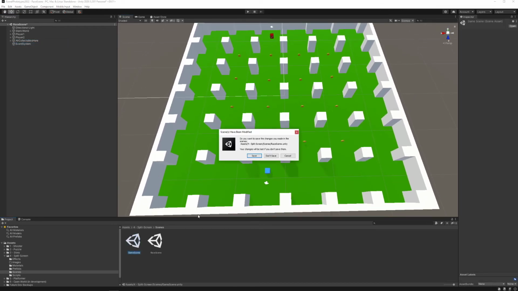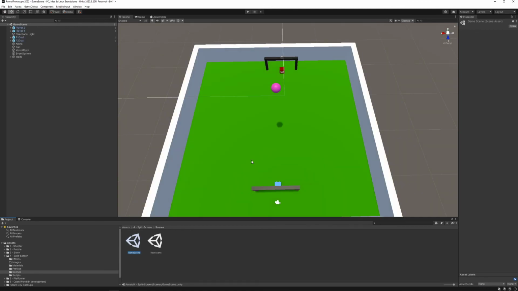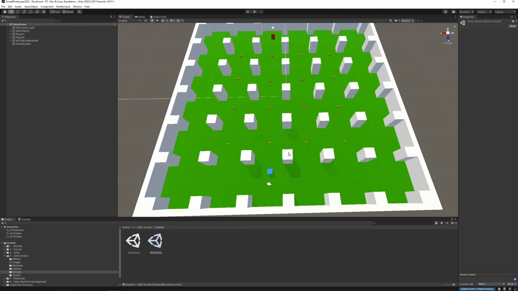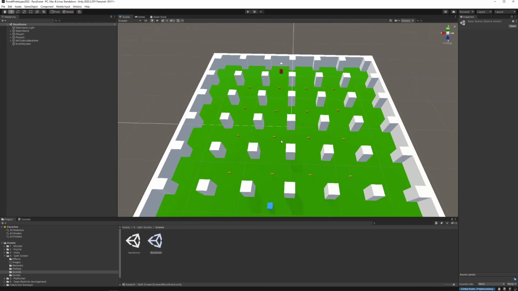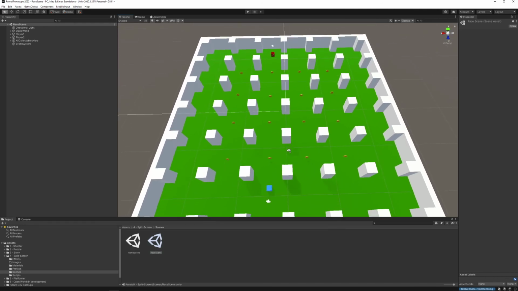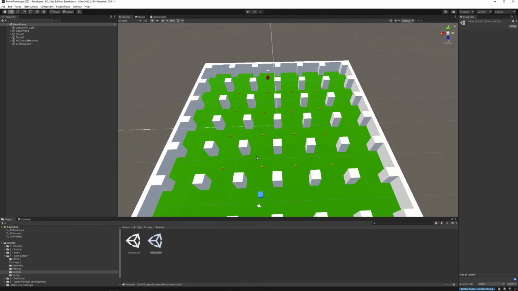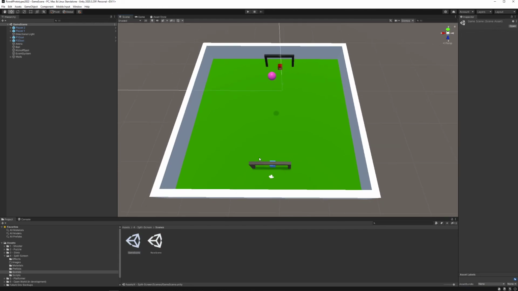So we have two different types of competitive games. One where we're actually trying to hit something into a net, and another one where we're trying to collect more things than our opponents before, well, maybe we'll actually be able to add a timer in by the end of this tutorial series. We'll see how much time this all takes. But in the next video, I'm going to focus specifically on this game scene and explain for you how you can actually customize this and make it much more of your own.